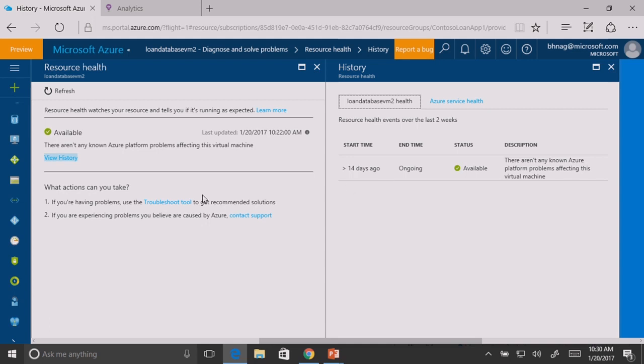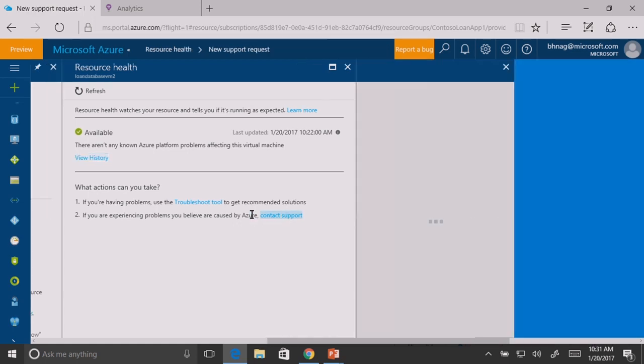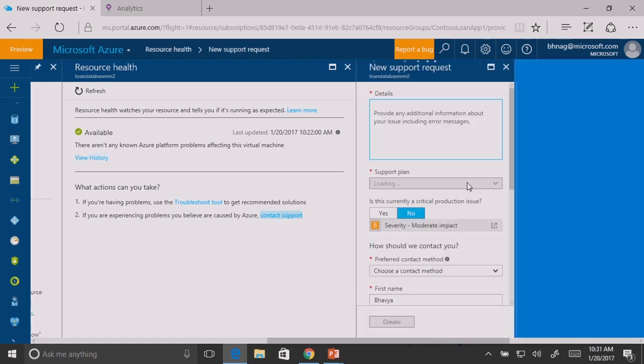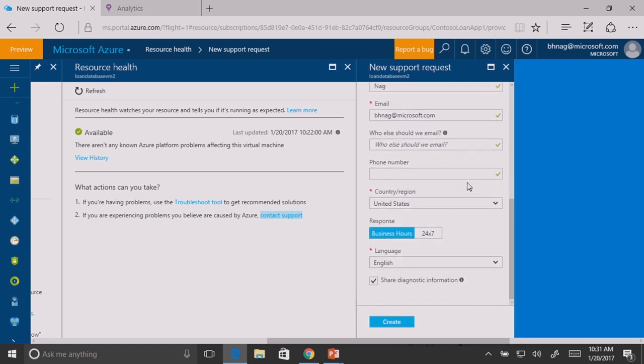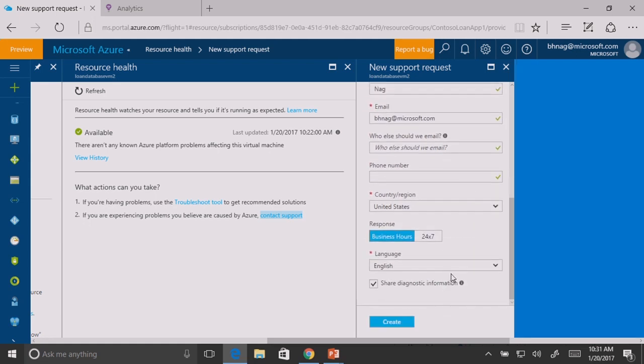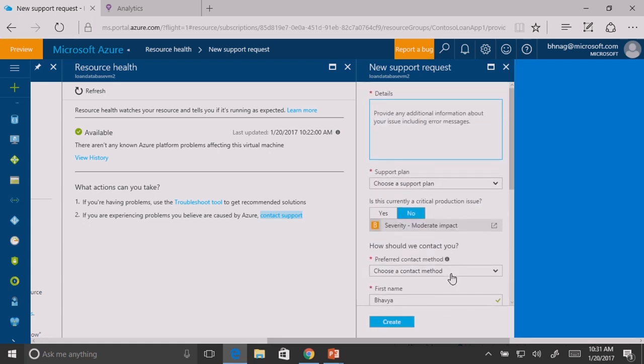If for some reason the resource health check told me the machine is unavailable, we provide you an easy way from within the portal to contact Azure support. So when you do that, let's see what comes up. So here's a simple way for you to create an Azure support ticket from within the portal. And keep in mind, anytime an Azure resource in your environment fails a health check, we offer a 24/7 break-fix free of cost. So that's just included as part of your Azure subscription.